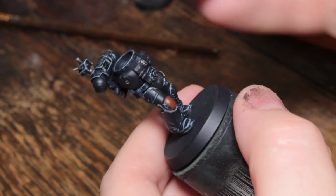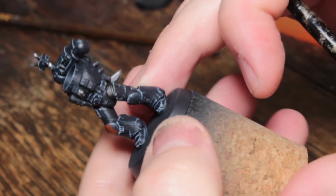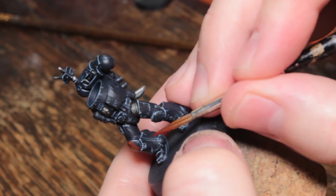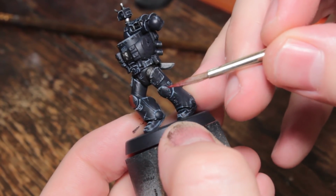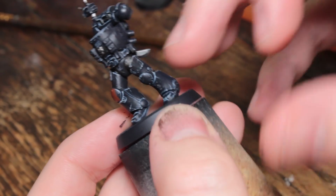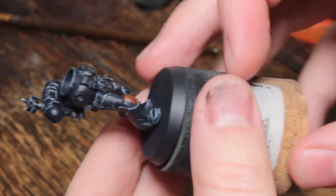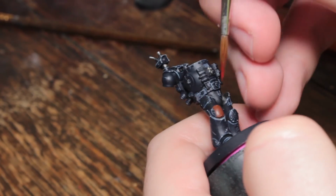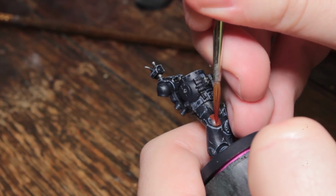And the highlight on here is going to be at the top because these knee pads are curved. So the highlight's always going to be at the top rather than at the bottom, whereas if it had been a perfectly straight surface, completely vertical, I would have done the highlight actually at the bottom, because that looks more natural. But because there is a curve here, the highlight is definitely going to be towards the top of the knee pad.